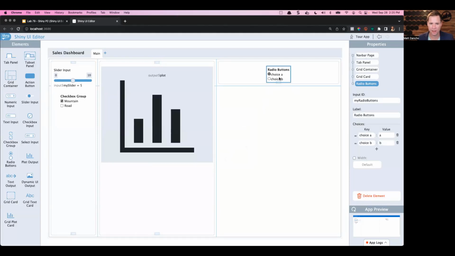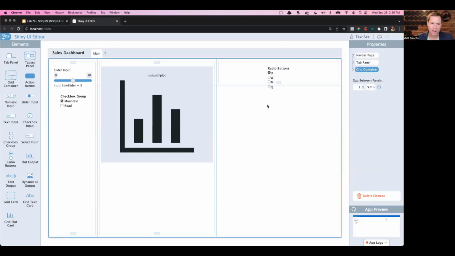So I'm going to give this radio button some options. D is going to be day. W is going to be weekly. We're going to add in M for monthly. And I'm going to add in Q for quarterly. And I'm just going to leave it at that for now.